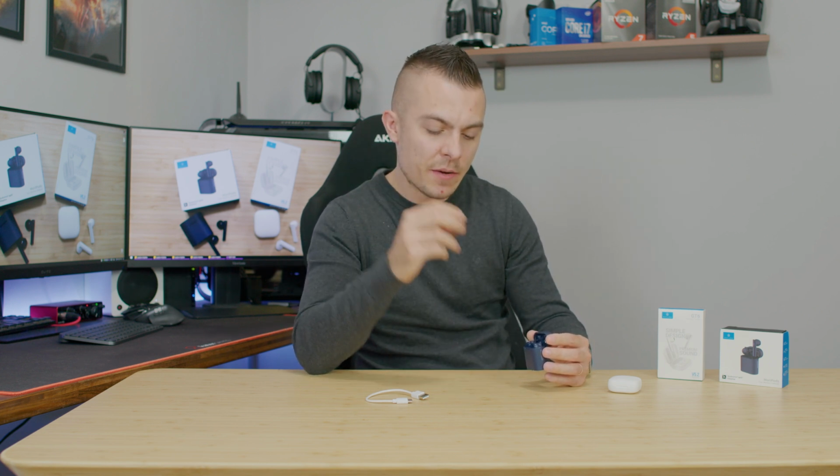But then again, we're taking into consideration $70 earbuds and $40 earbuds. So comparing all of these three together, it's quite easy to connect them. You just turn your Bluetooth on your phone, you pick up the Moripods or GT6 depending on what you decide, and that's basically it. They function perfectly. The one thing that I notice is when you're listening to music and you take one of them out of your ear and place it on the table, it still plays the music, and unless you place it in a charging box, it will continue to play unless you pause the song.